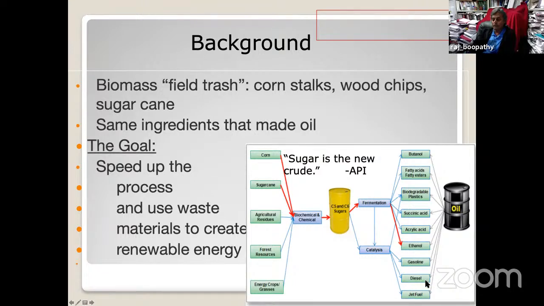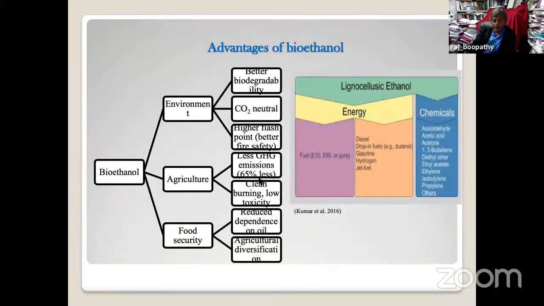Talking about ethanol, diesel, jet fuel, most of the material. And also you can use the sugar platform and make fine chemicals. So depending on the need, once you get the sugar, you can produce a variety of products. So there's a lot of advantage, as I said before. It benefits environment, it benefits agriculture industry, and there is food security because we are mainly using base material from agriculture crop. And the main advantage is less greenhouse gas, reduced dependence on oil.